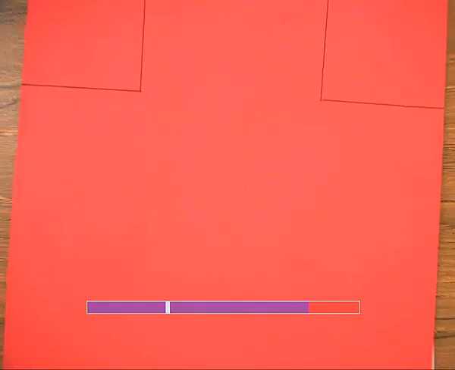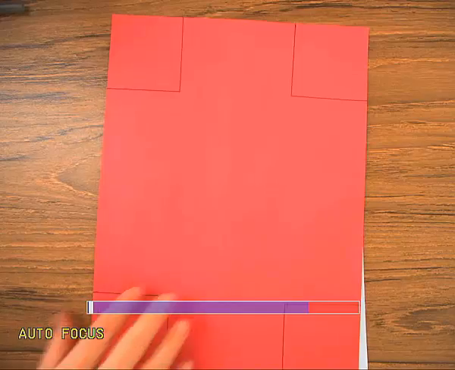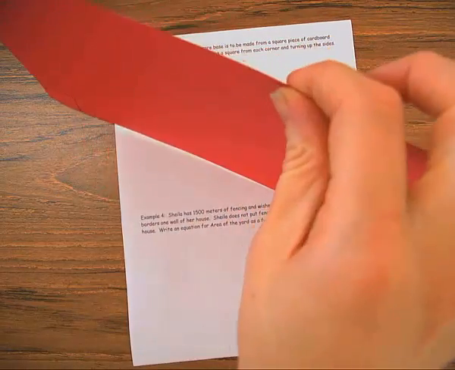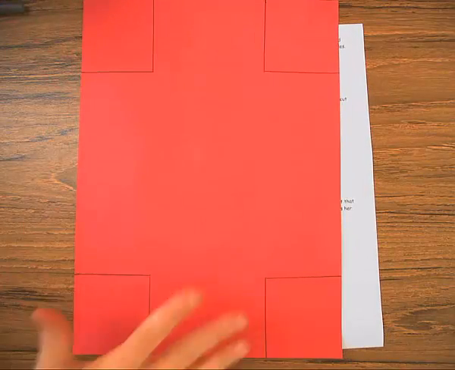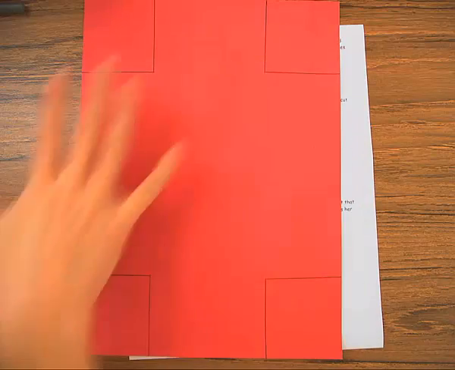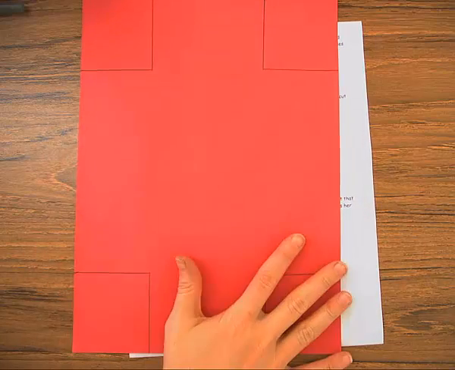So we're going to actually model that in this video. Imagine that this is a piece of cardboard, and you can see right now it's flat. It's a 2-dimensional piece of paper, or a cardboard, if you will. And it's not a square base, so you'll just have to work with me here. Imagine that it was a square. This, of course, is a rectangle, but imagine the sides were equal to go along with this problem.